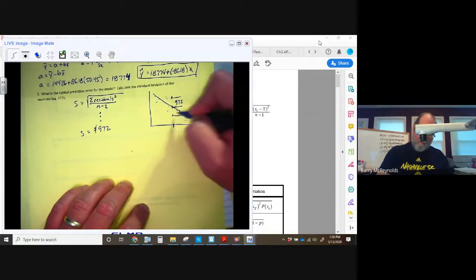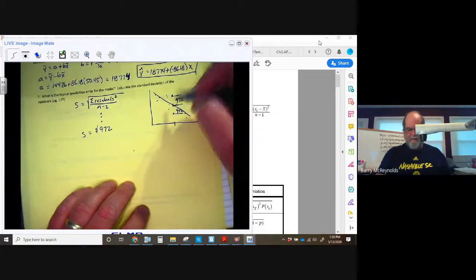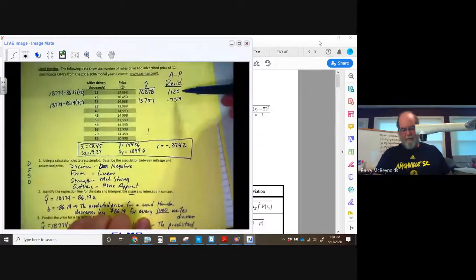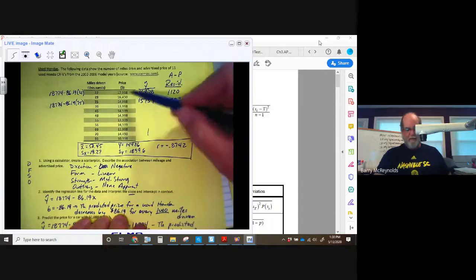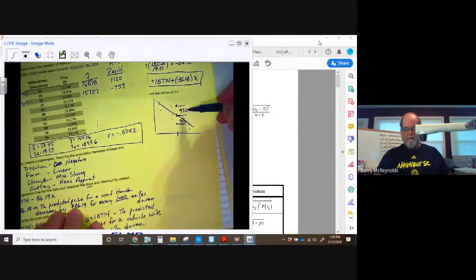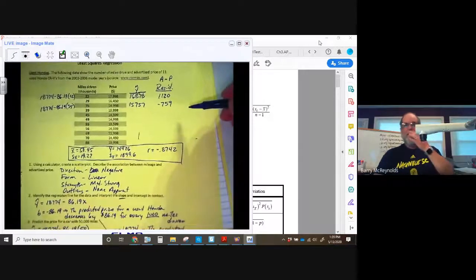$972 above and below, that are reasonable for this thing. So if, like before, over here, when I calculated the residual, that residual of $1,120 is greater than my prediction error. And so I would look at this and say, this is a bad deal. I'm not buying that car at that price. If I can talk CarMax down a little bit, then I'll take it. But the prediction error says it should be this plus or minus that $972. And anything in that band, we're going to say is reasonable.